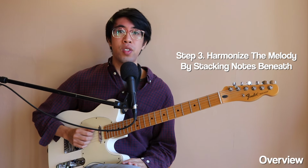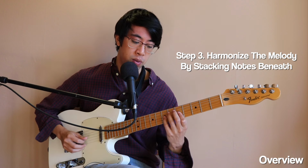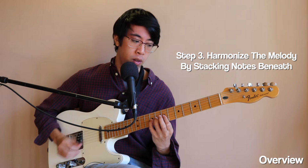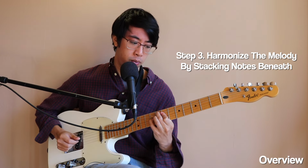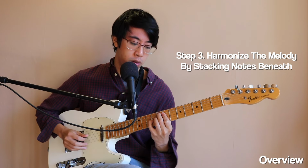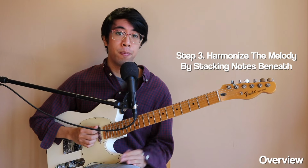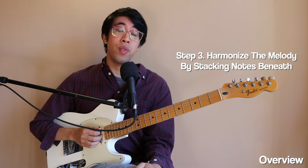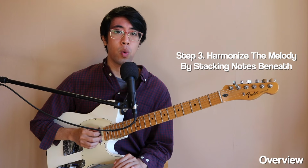Anyways, let's try harmonizing the melody using 7th chord shell voicings. And once again, the melody sounded like this. So with 7th chords, once again, sounds pretty good to me. Anyways, before we move on, I want to give your ears another example of this. So here are a couple of versions of the melody harmonized by some different chord shapes.